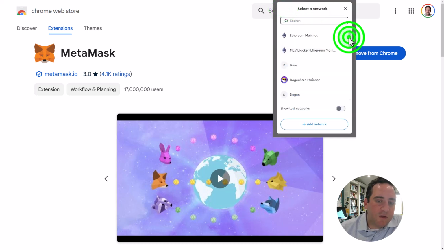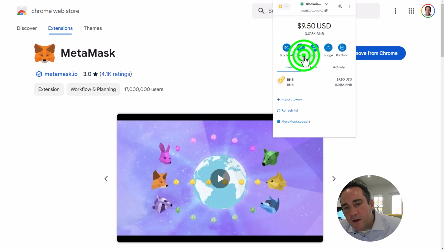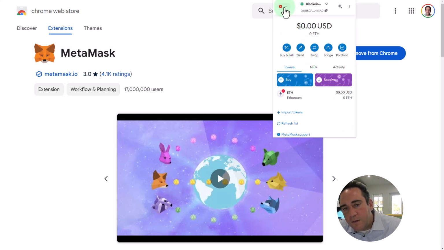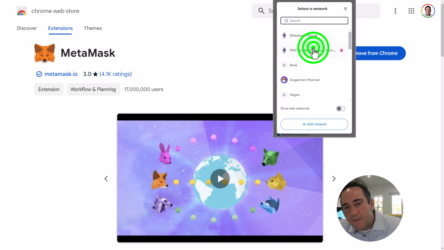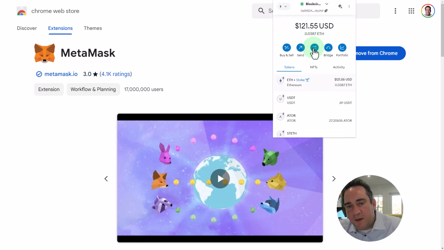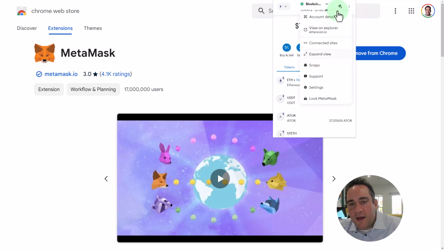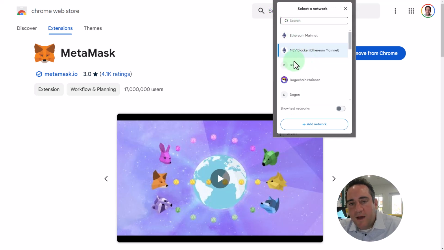If I want to go to the DGen Layer 3 blockchain, I can do that, because that's also EVM compatible, because it's built on top of a Layer 2 blockchain. If I go to Optimism, it's available also. So it's really up to you which blockchain you want to be able to use, but MetaMask integrates all EVM-based blockchains. Also, it has the ability to have snap-ins.